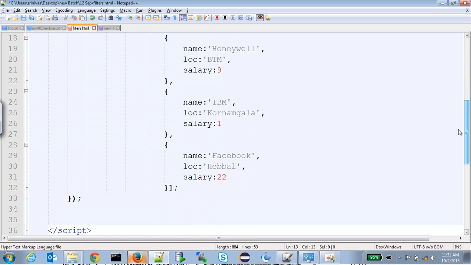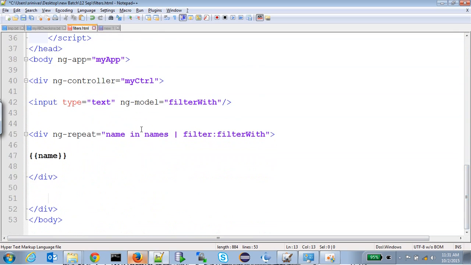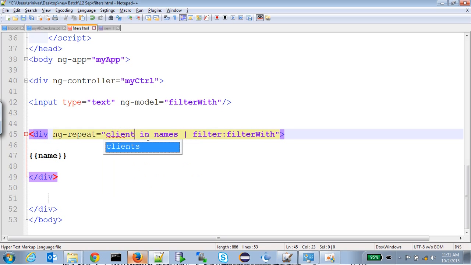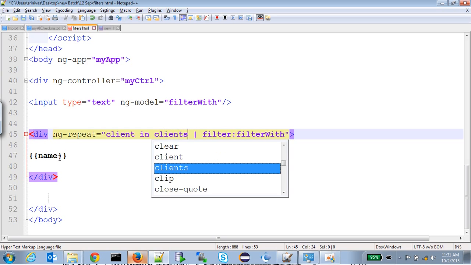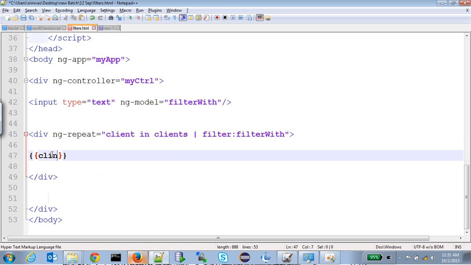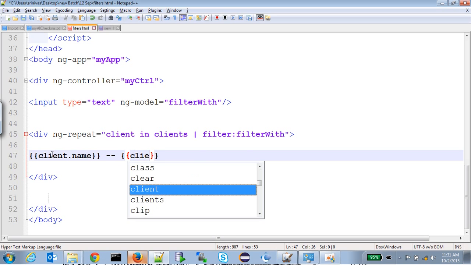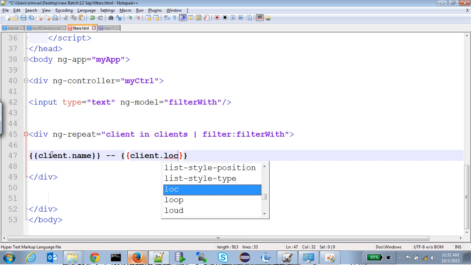Now let's apply this filter on client. We will say client in clients, and let's show client.name and also client.location. This location we have defined on this object as loc, so client.location. Now let's run this.